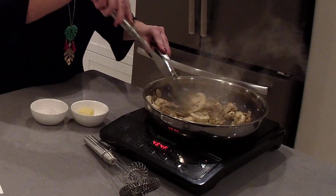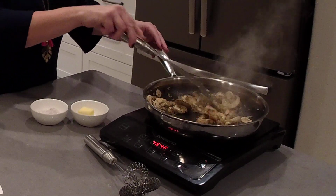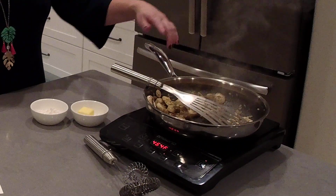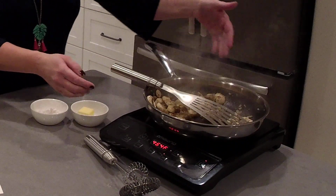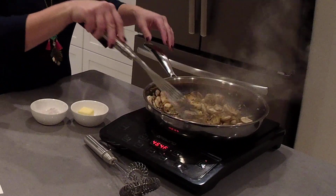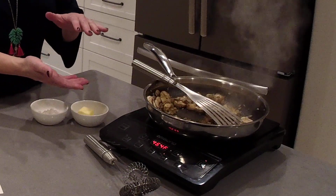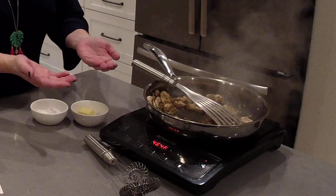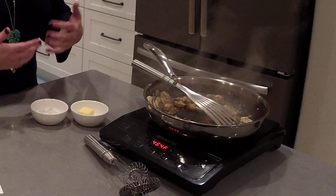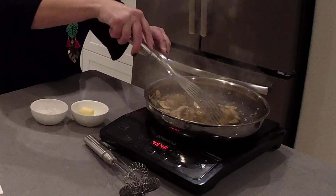And while I'm cooking the mushrooms, I want to talk to you a little bit more about this cookware. So we have two other pieces that go with this cookware line. We have the 12-inch skillet, which is just a little bit larger than this. So this is the 10-inch skillet. The 12-inch is going to be about 2 inches wider in diameter. And then we also have a stainless wok, and the wok is about the same diameter as the 12-inch skillet, but it's a lot deeper. And so you have a lot more space to work with when you're using the wok. And rather than a completely flat bottom, it has a narrow bottom, and then it slowly tapers up. And so the wok gives you more space, and it's truly like a stir-fry skillet that you're going to be able to use.